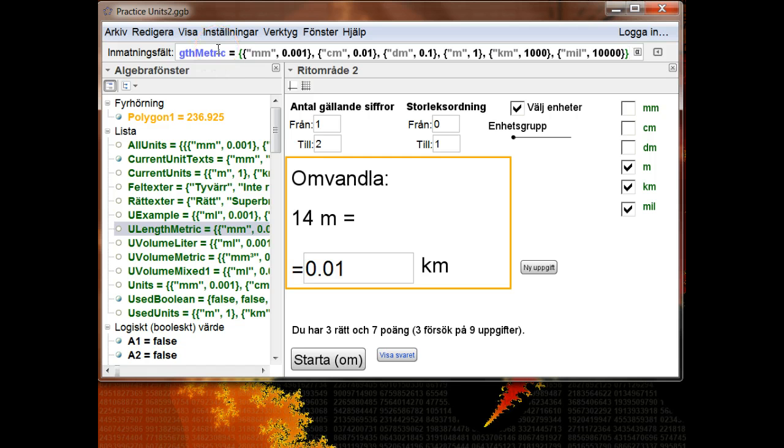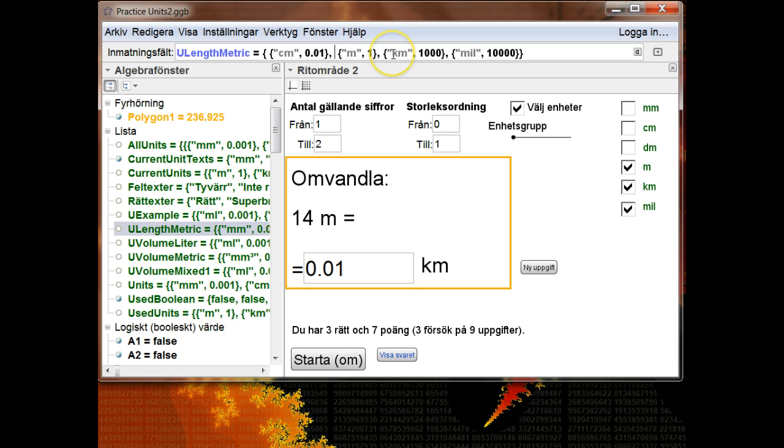Well, let's say we want to make a new list to be able to change between feet, inch, centimeters and meters, right? In that case, let's get rid of the millimeters, so we'll erase that. We'll keep the centimeters, we'll get rid of the decimeters.